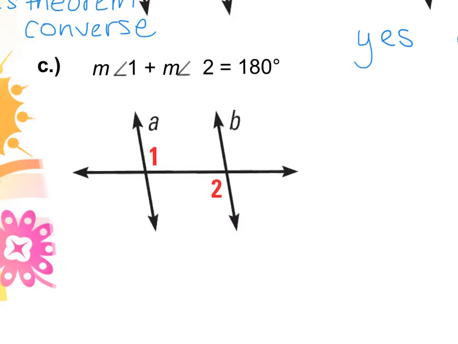Same side could be supplementary, or those are alternate interior. What would have to be true about alternate interior? They have to be congruent. So the fact that they're supplementary doesn't mean that they're congruent. Does that make sense? They could both be 90, and then it would be yes, but you don't know that they're 90. One could be 120 and one would be 60. These are alternate interior, and in order for alternate interior angles to prove parallel lines, they have to be congruent. So either angle 1 would have to equal angle 2, or you would have to have the 2 here to do the same side interior.